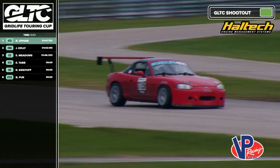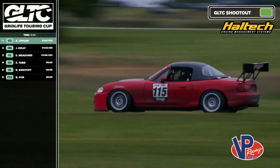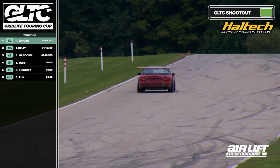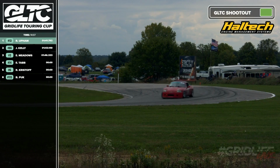and Brandon Puck has done just that. Through turn one, getting after it now into turn two. Bit of a slide on entry. Good, watch those front tires working here, Tom, as he gets through two. It looks good so far. You can see just how much more track he's using than Justin Kelly, who was looking tight and tidy, but was just pretty shallow on everything. Puck now hard on the brakes. The nose dives down, and see how much wider he is than Kelly was.